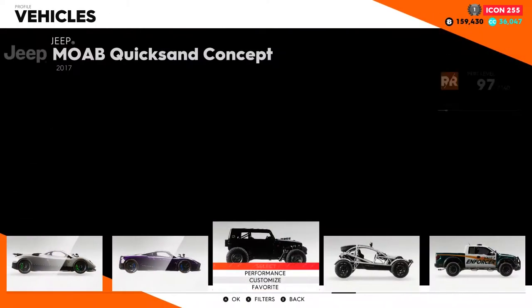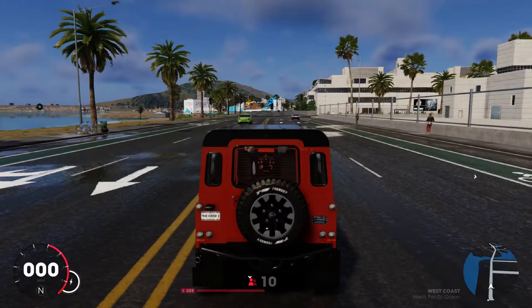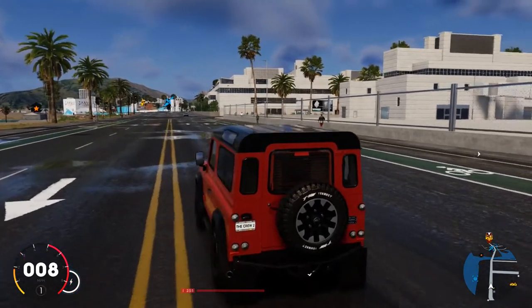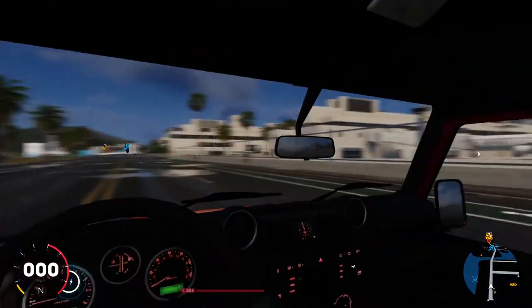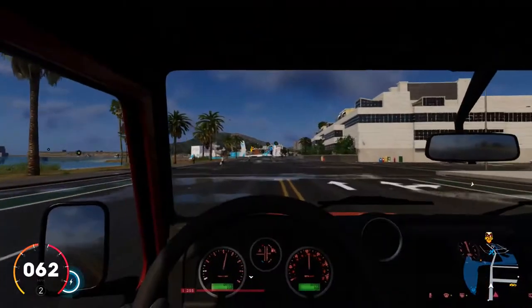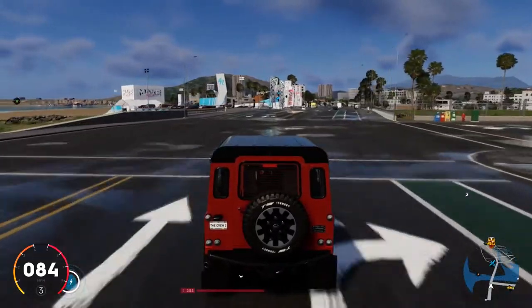Right. I think we should hop in the Defender for the remainder of our journey across to the house, and we'll take a quick look what customization is available on the two vehicles. I think it might just be colour and stuff, but we'll see what we can do. Here we are in the Defender. I do love these. Both got big V8s though, which is kind of fun. What does it look like in here? Yeah, very typical Land Rover. It's not quite as wild as the interior in the Jeep. And as you'd expect, it's not particularly fast.